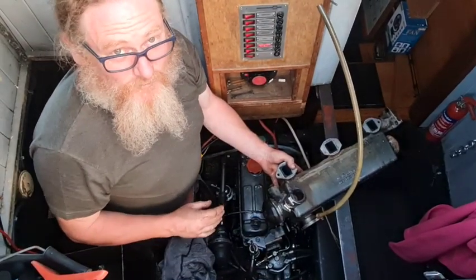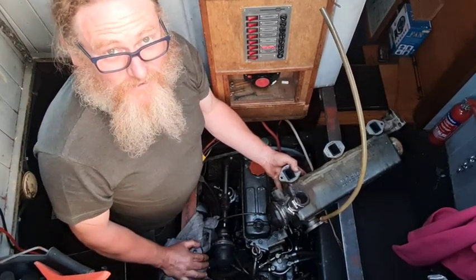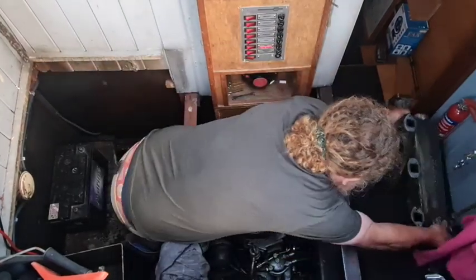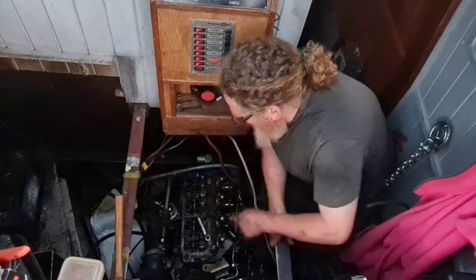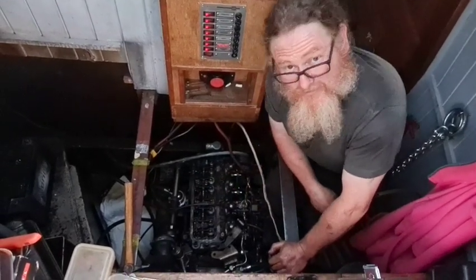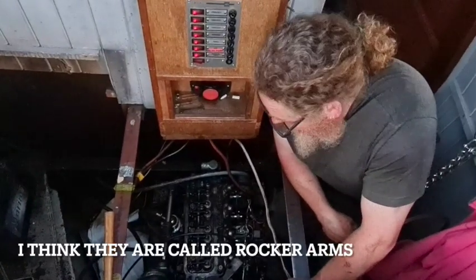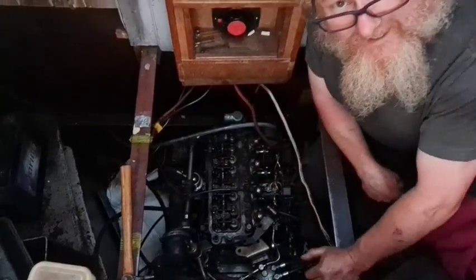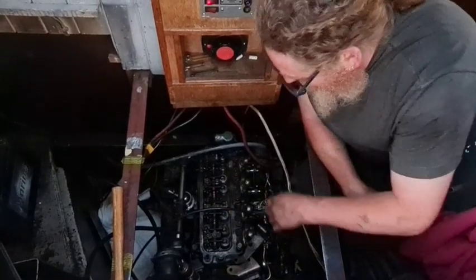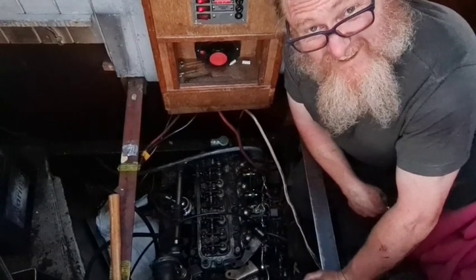Next thing, rocker box, some bits and bobs over there, and then the cylinder head. Okay, so the rocker box is off, and we're going to have to take these off as well. For the life of me, I can't remember what they're called. I used to. Anyway, they've got to come off, so we can get these bolts underneath this rod here, so we can get the head off. As you can see, everything else came off with a minimal amount of swearing. Better crack on then, eh?